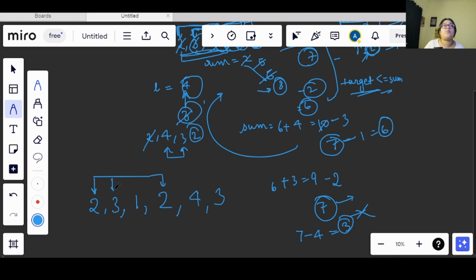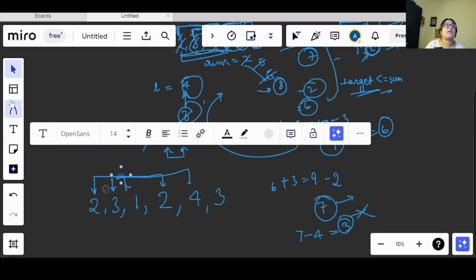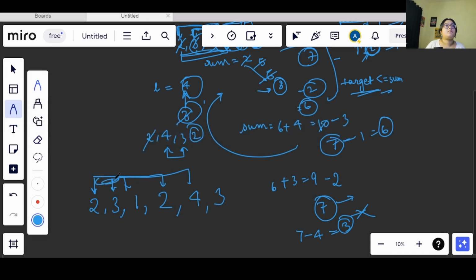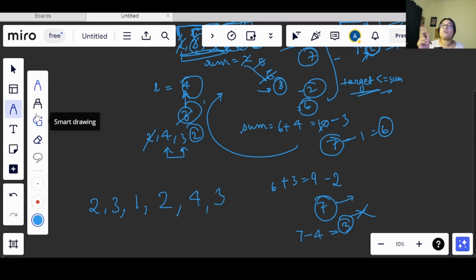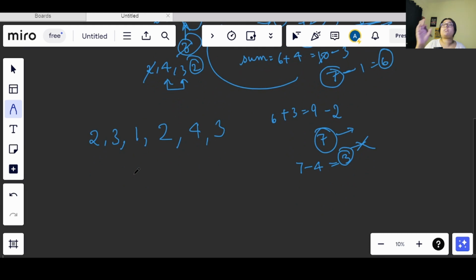Again I moved here, after this I moved here, and the window was maintained. So I basically had two pointers, or two iterators, which were helping me iterate in the array. One was taking care of the target value and the sum, and the other one was iterating in the array.